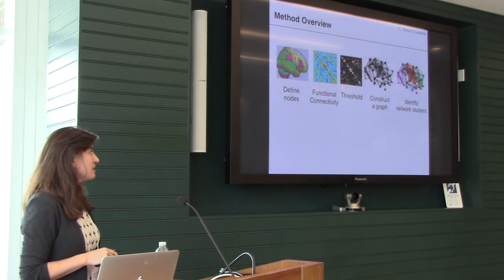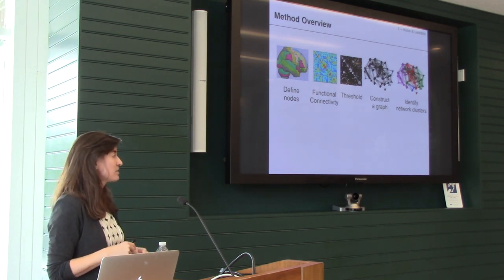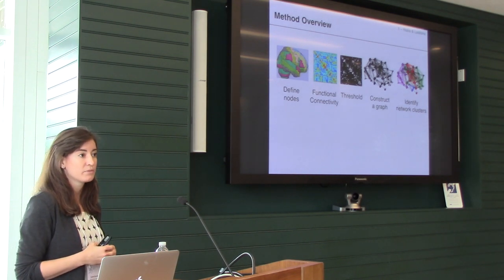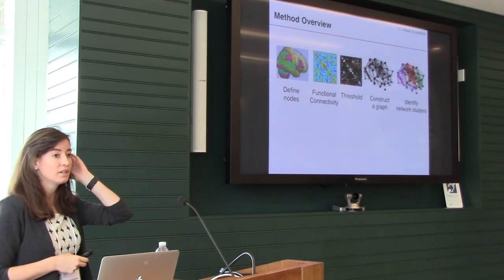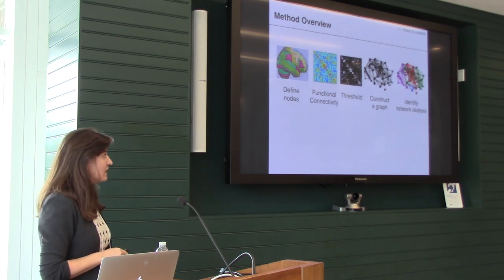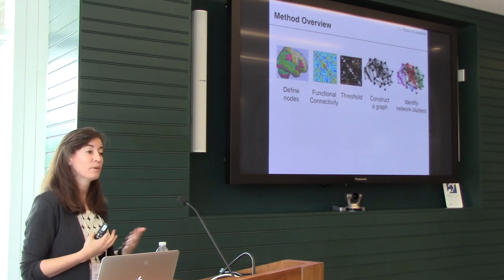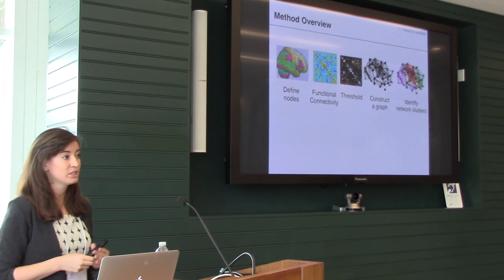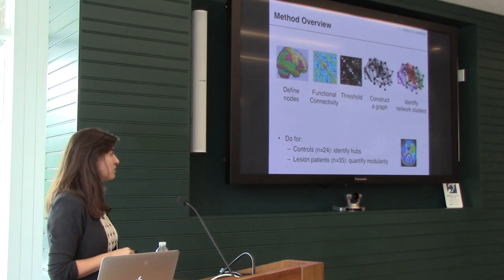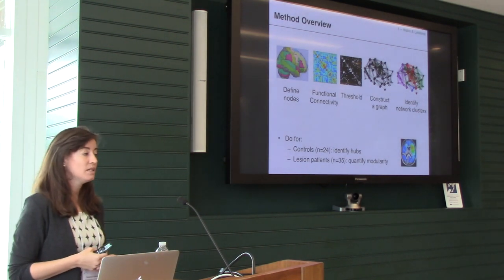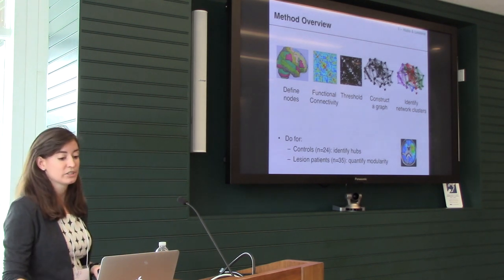And then we used this adjacency matrix to construct an unweighted, undirected graph, where, again, any given node represents a region of the brain, one of the 90 regions from the AAL Atlas, and any of the edges on this graph represents one of those values that passed the threshold on the previous step. We can then use community detection algorithms to identify the network layout of the brain and use that to compute the modularity statistic as well as the roles of individual regions within the brain. And so our strategy was to do all of this both for healthy controls to identify the typical locations for hubs in the brain, and then for our lesion patients to look at how their networks were altered with these brain lesions.